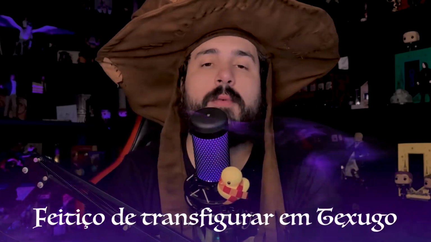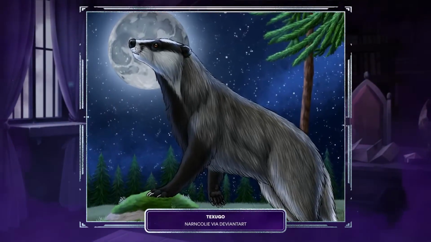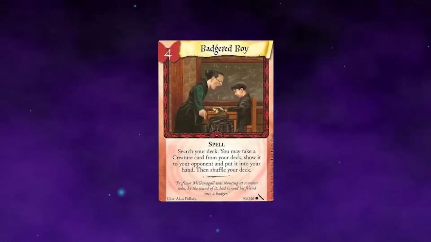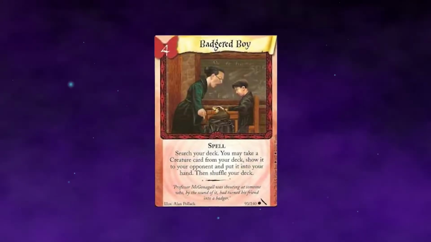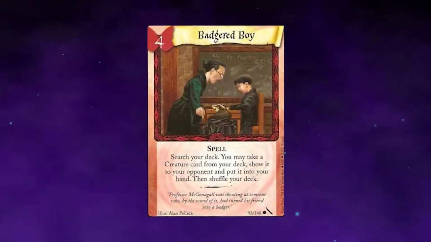Disguised as Reginald Cattermole, the transfiguration spell turns someone or something into a badger, as the name implies. It appears for the first time in Harry Potter and the Philosopher's Stone. Harry is passing by Minerva's office. He hears her angrily scolding a student for turning a classmate into a badger. And this spell also appears in the Harry Potter trading card game.